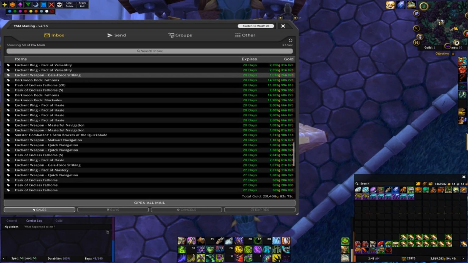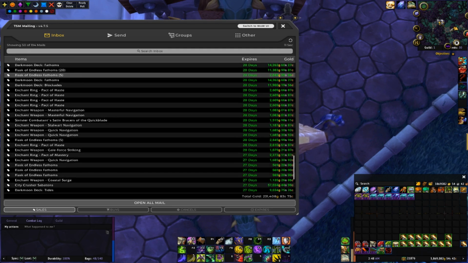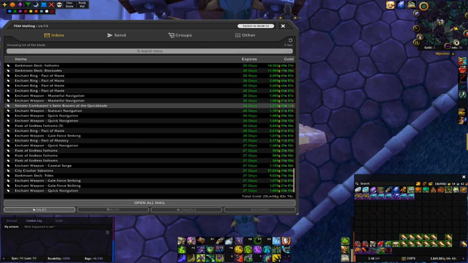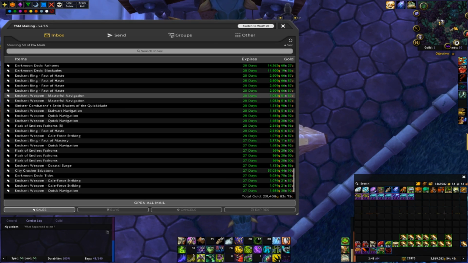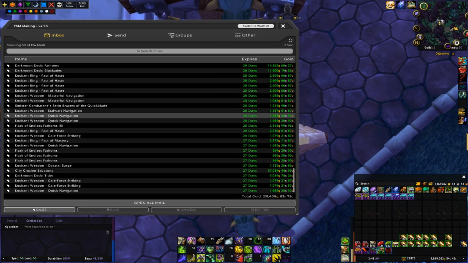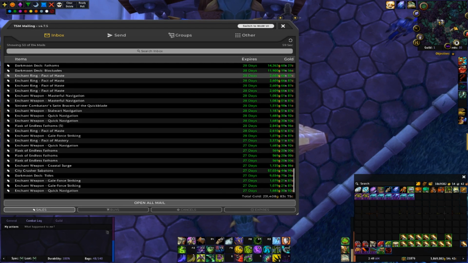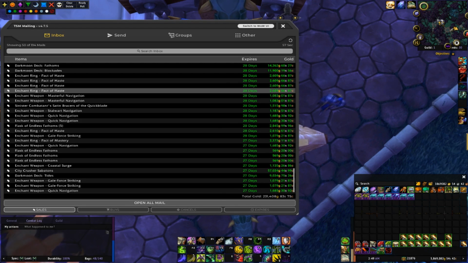And the Gale Force Striking, I think I bought a bunch of these at like 200 gold, which is like half the price of a Veiled Crystal in my realm, so I just bought all those out to do a reset and got a few sales at like 1k, so pretty happy about that. And quick navs at 1.6. You can see the ring enchants were a little bit higher over the weekend. I'm getting 2.6, it looks like, on this page.